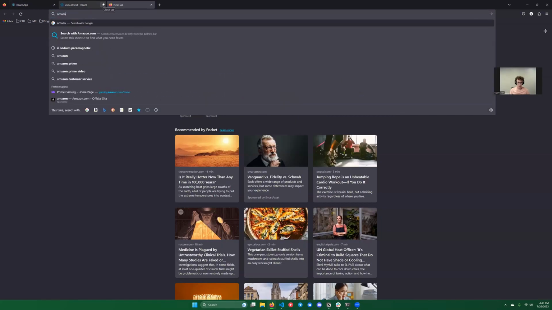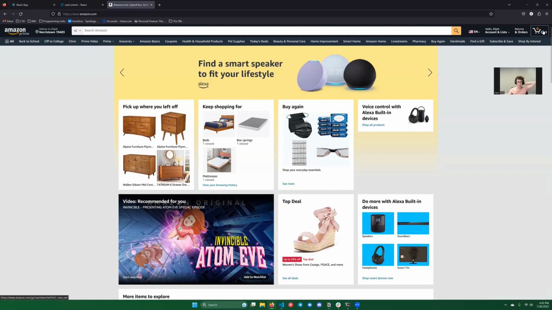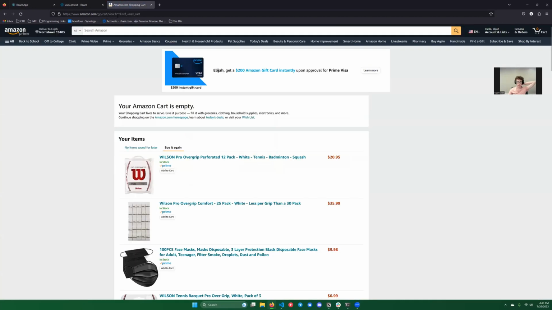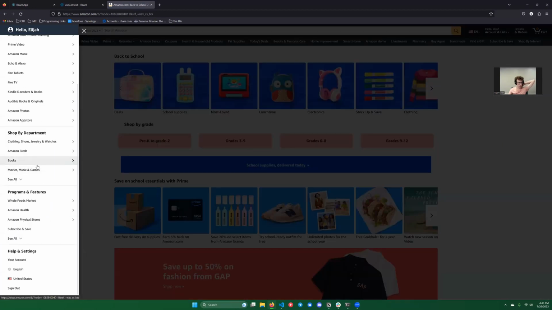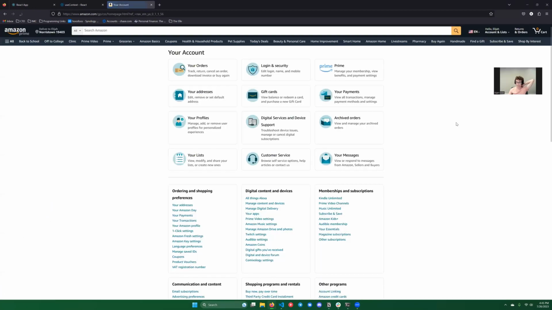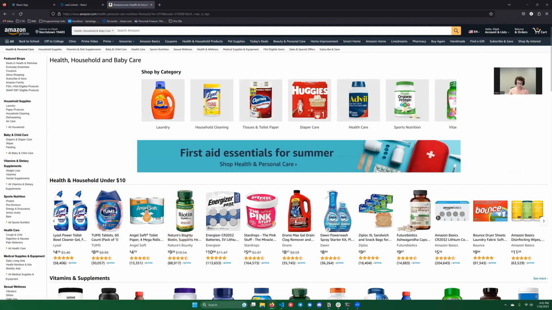So if we go to Amazon, just for a quick demo, our cart is up here and it takes us to a page where we can view our cart and interact with it. But if we go to anywhere else in the site, whether we're looking for specific items or maybe we go to your account page, our cart is always available. And if we go and find something we really like, we can go ahead and add it to our cart and it's interactable from anywhere. So that's what we're going to create.